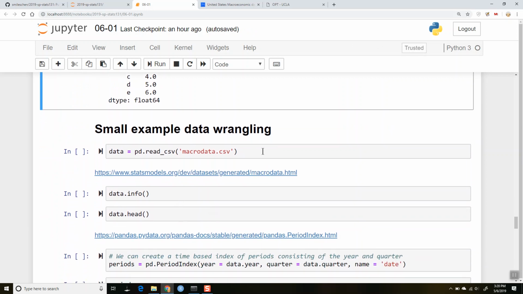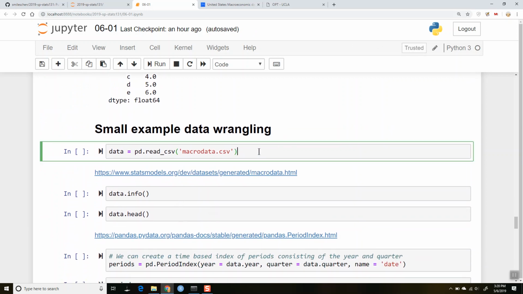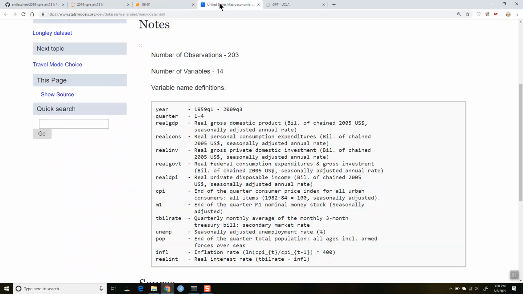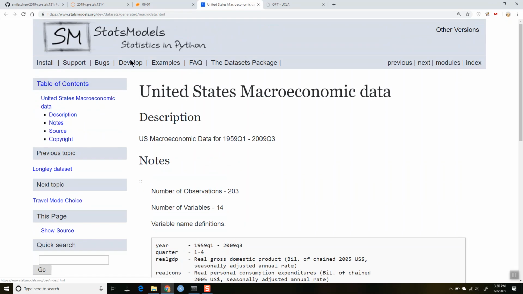Okay, so here I'm going to use this data set called macro data. It comes from a package called statsmodels. We'll talk about this a little bit later, but it basically lets you do statistics like regression.